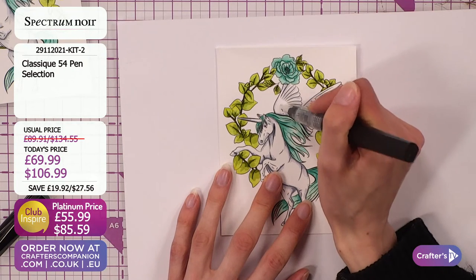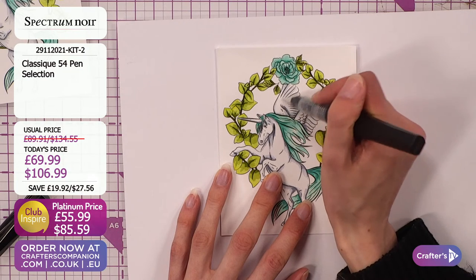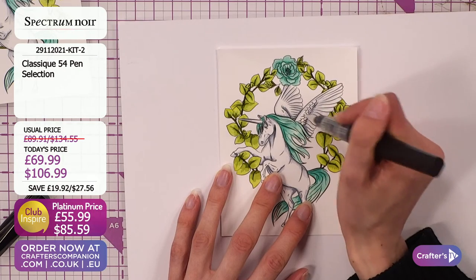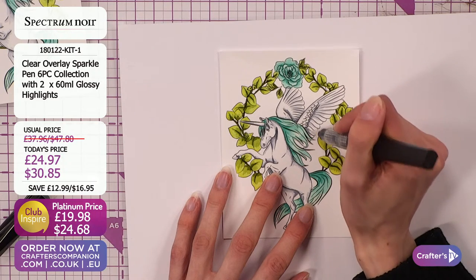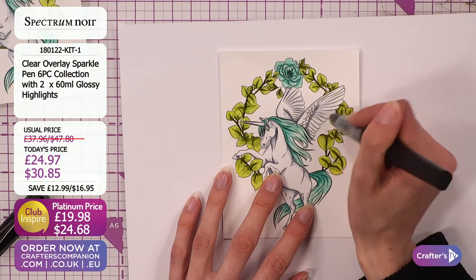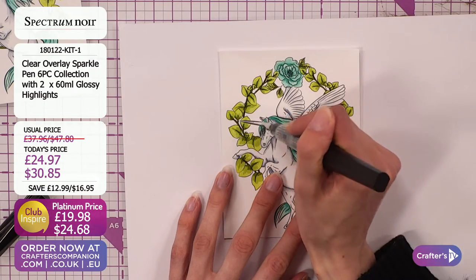So all I've done is take my clear overlay sparkle pen. Now, we do have these on today's show, and I have to have about three packs of these in at any one time, just in case. You do get three in a pack, so I have to have about nine on standby. I'll have one in one room, one in one craft tote, one in another craft bag, and one in a pencil case. Because honestly, once you start working with these, you're going to be adding your sparkle to absolutely everything.